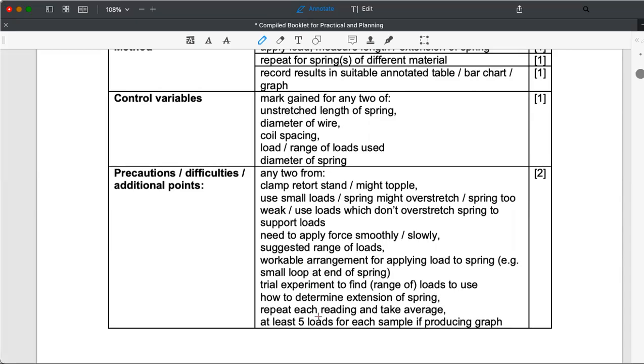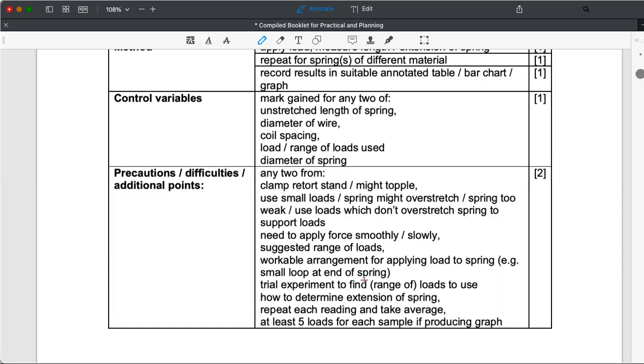Of course, you also need to mention how you determine the extension by placing your ruler, but the ruler may not be straight. So you must use a set square to make sure the ruler is perpendicular to the ground, so that the vertical extension of the spring is accurately measured. You may have to draw a diagram to show the spring with the ruler at the side of it so that you can measure the extension accurately. Make sure that the ruler, with the help of a set square, is held perpendicular to the spring. The spring also must be vertical.